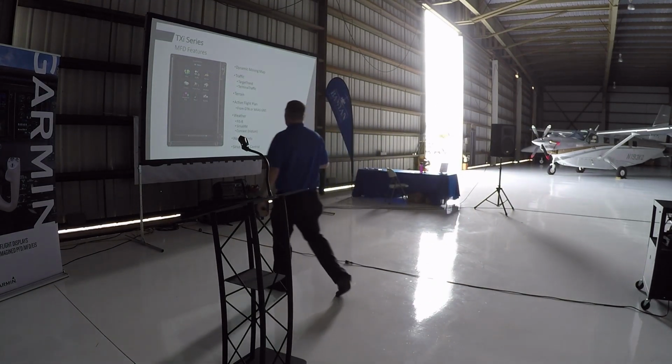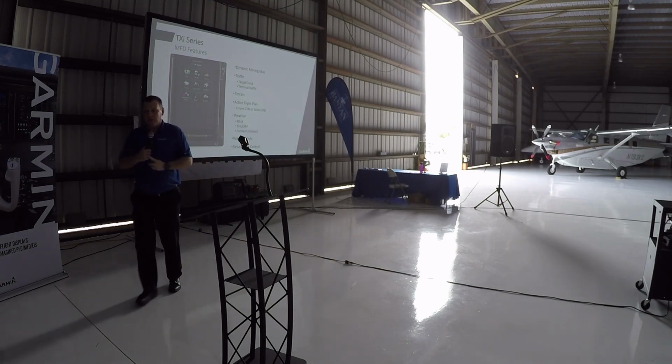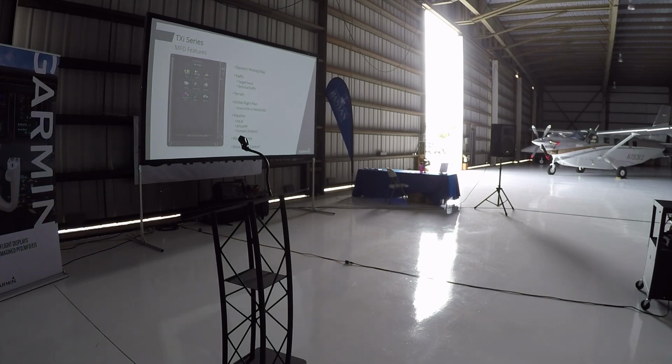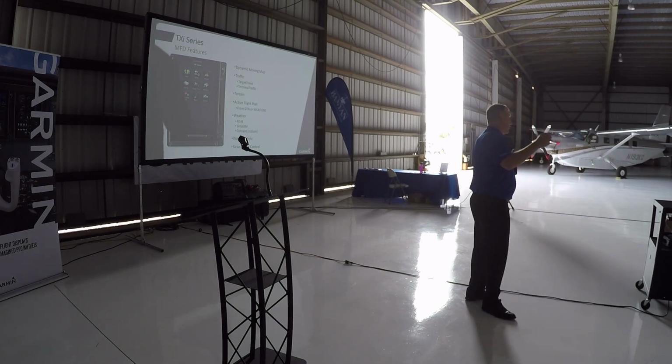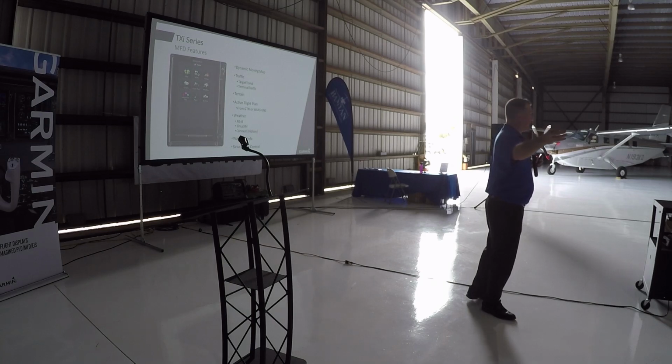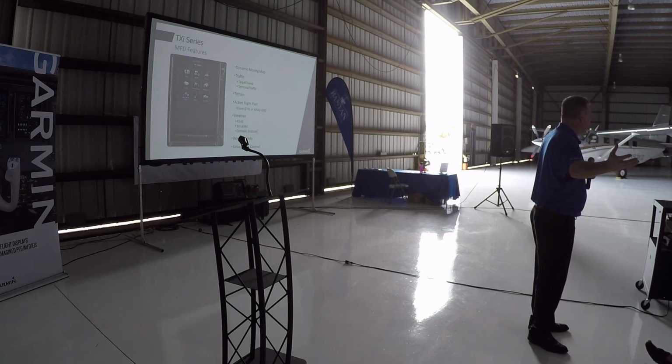Okay. Now, Dave was talking about this a little bit. He uses the same simplified Garmin menu that all of our other portables and other systems use, including the Era 660, the GTN 750, and your Garmin touchscreen control units on the G5000. It's designed so you can get to any major function with just 2 button pushes. You know, home, traffic, home, terrain, home. On the G5000, obviously, you have a few more icons because you have pressurization and different systems that it's monitoring, but it's the same idea.